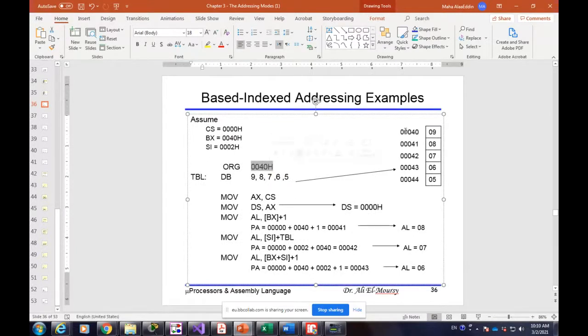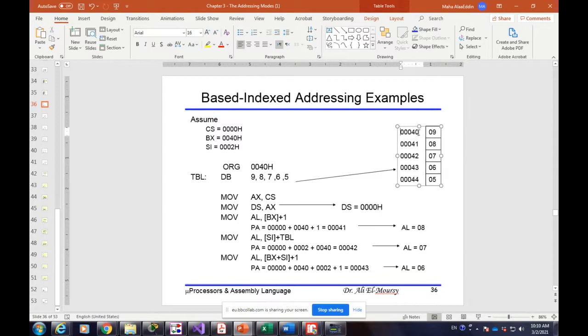So where is offset 0040? It's this one here. And as mentioned, in 8086 we cannot exceed 2 bytes. So this is TBL, pointed to this as 04. This is the offset. So anytime you want to control which offset it starts from, directly use ORG. And we use it a lot.